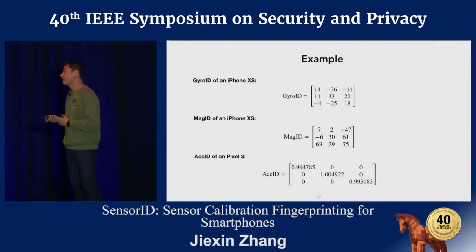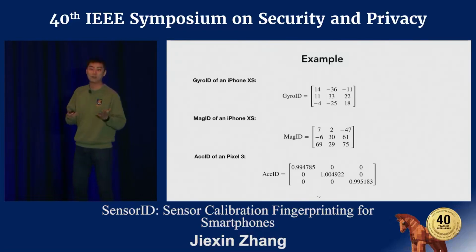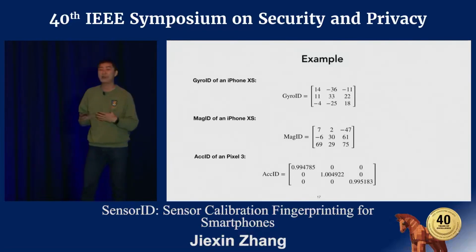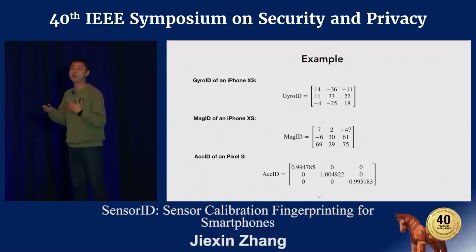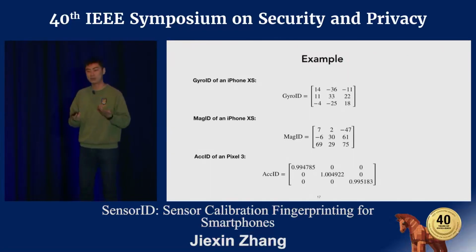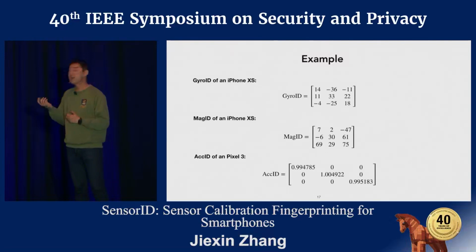And the reason for that is we found that in Google Pixel 3, they actually mapped the calibration parameters to a local file system. So if you have root access to your Android device, then you can actually read out these calibration parameters from these files. And this serves as a ground truth for our approach because we compare the gain matrix we estimated with the measurements written in this file, and they're exactly the same.